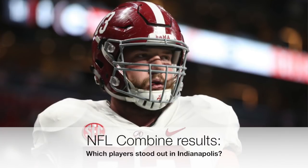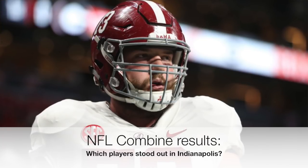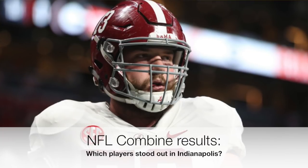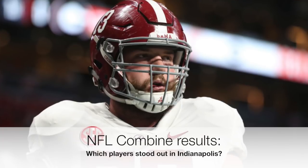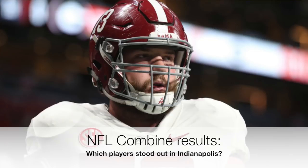But with Williams, he might not have been the guy that was always going to test well. Watching him in the drills was very important to me, just to see how well his biomechanics were up close. You can see on film that he has a natural feel for the position. And those drills were a terrific showcase for his ability in kick sliding and in getting out in pulls. You could see he has an innate feel for playing offensive tackle.